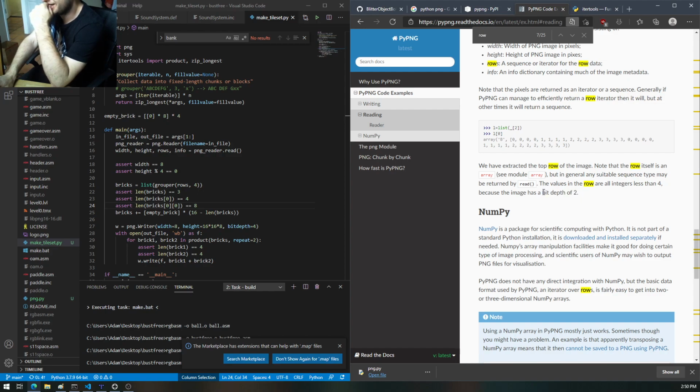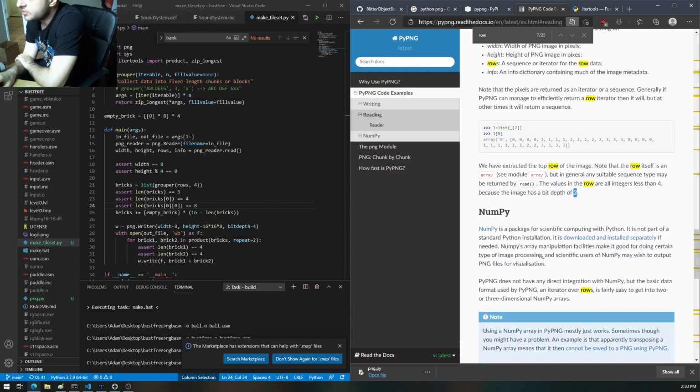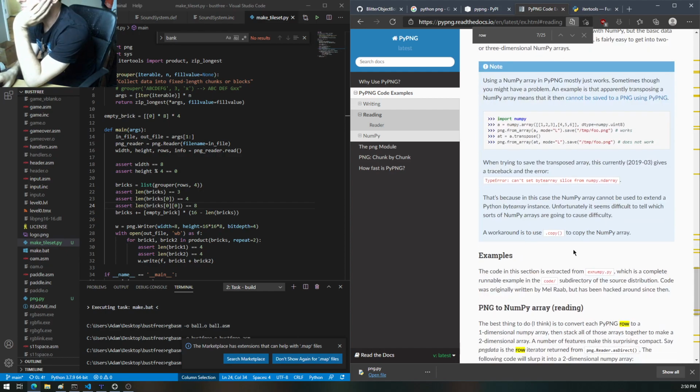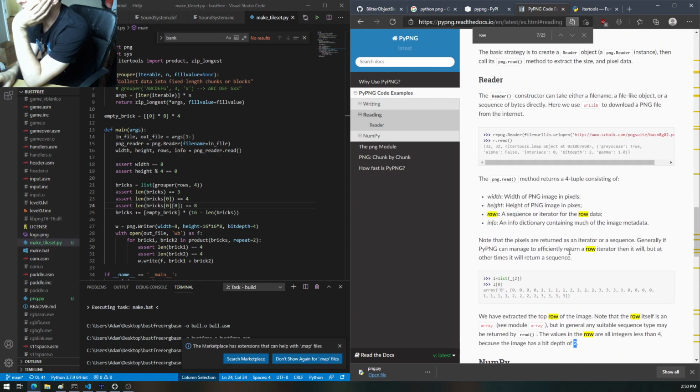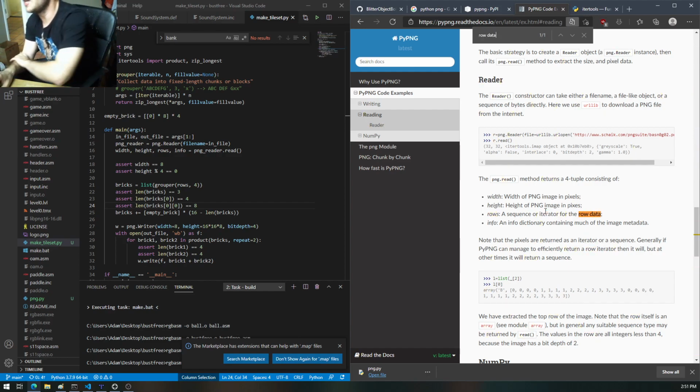Maybe. Damn it, why isn't this documented properly? Jeez. Are these pixels or are these values? The image has a bit depth of 2. Like, why isn't the row data specified anywhere?